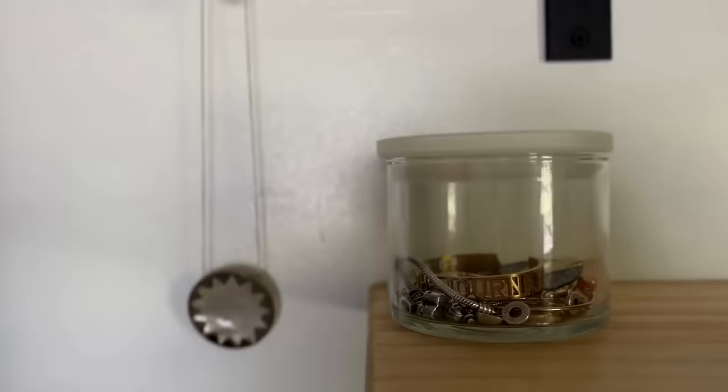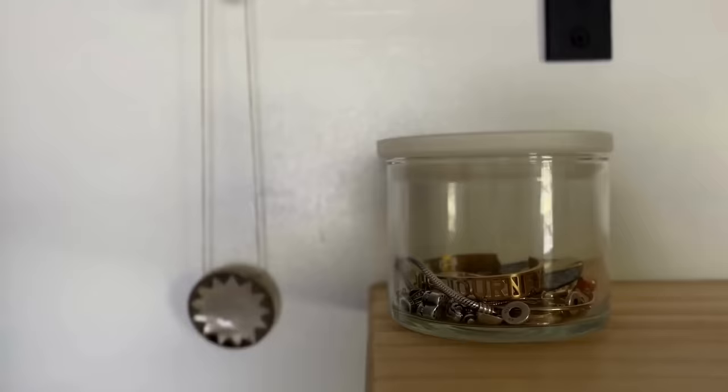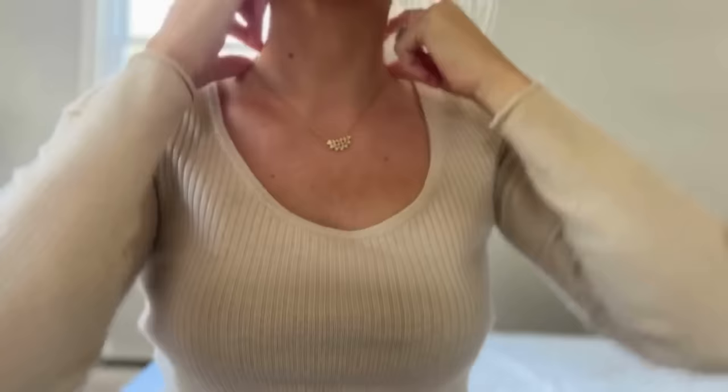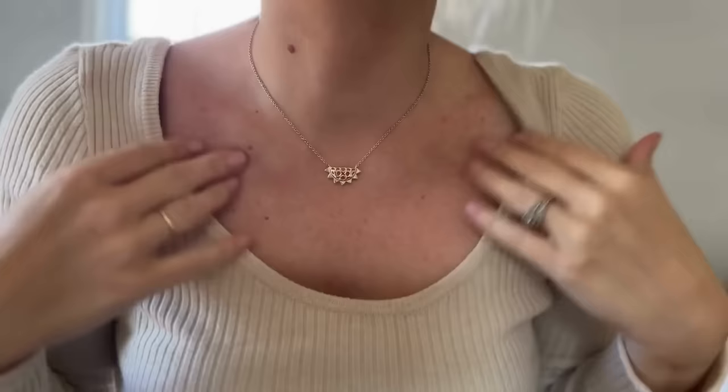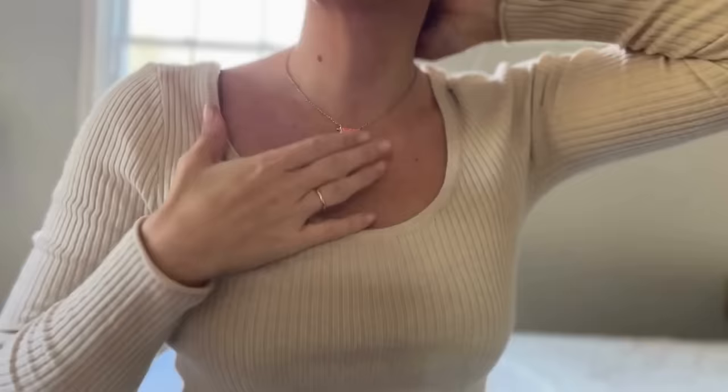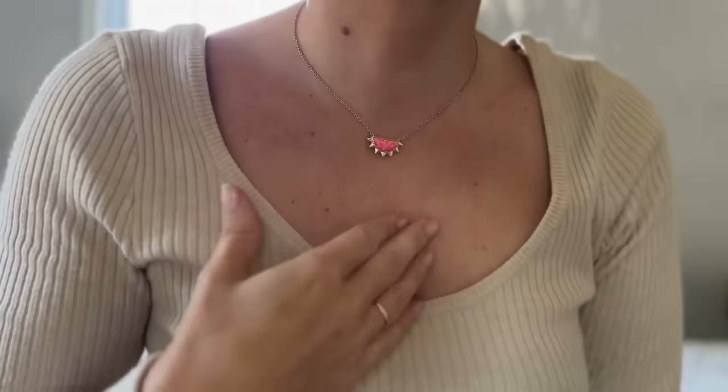While I think accessories can bring a minimalist outfit together, I do pick them carefully. I once had over 20 necklaces and countless earrings and bracelets that I would never wear. Now I keep all my bracelets and earrings in a small glass container and hang my two necklaces on a hook from Target. I like to add a splash of color with this Kendra Scott necklace — it's simple and yet I feel very elegant. This long white necklace I have had for many years, but it has survived countless purges because it's timeless and simple.